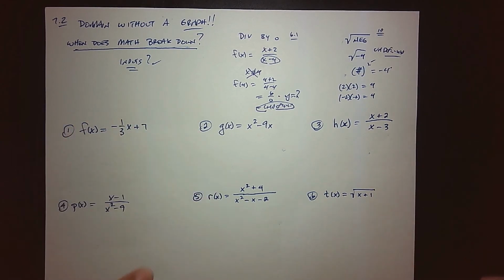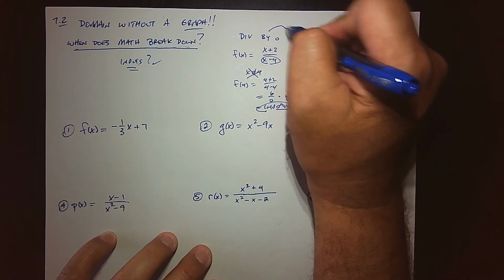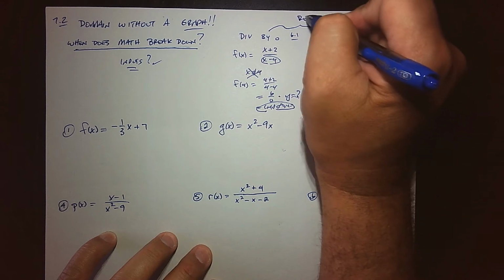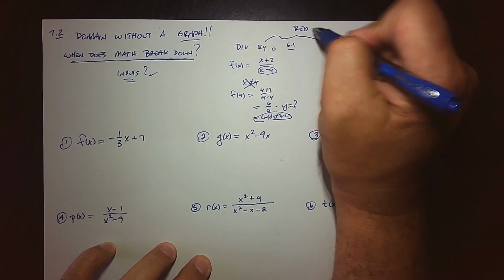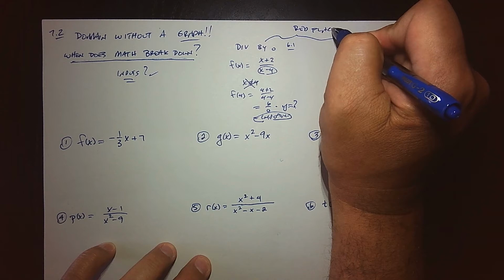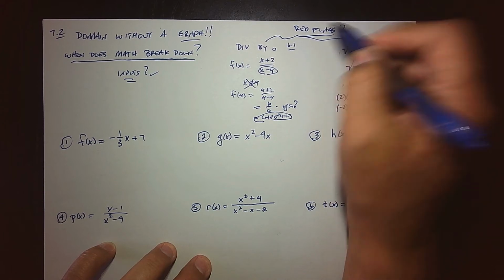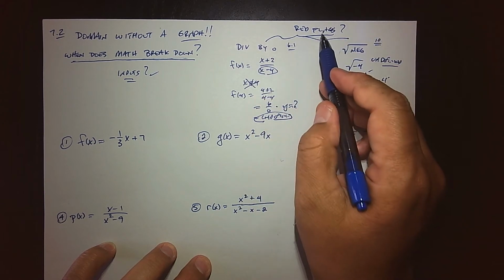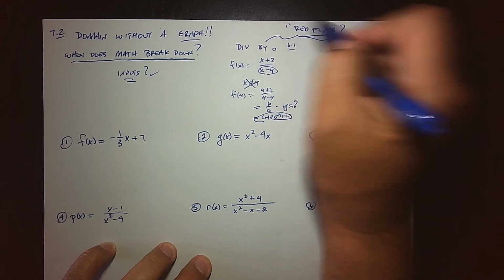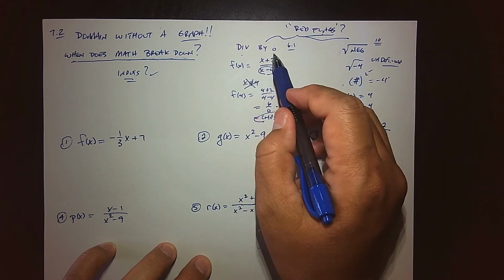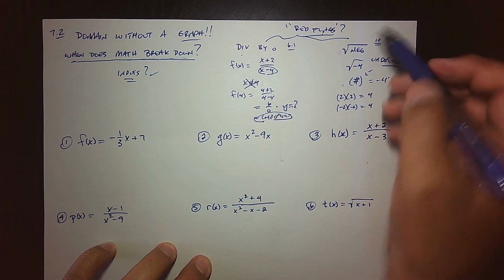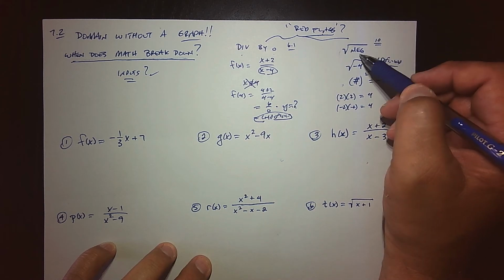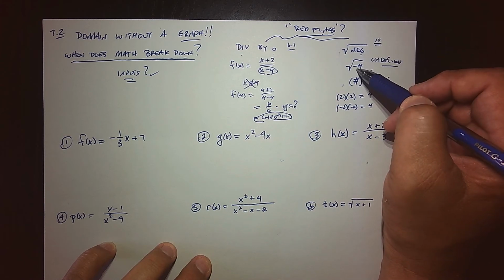So how can I use this to my advantage? Well, what we're going to do is take a look at our function, and all I have to do is ask myself, are any one of these two red flags available? That's what I playfully call this. One of my red flags is division by 0. We're trying to avoid it. And one of my red flags is square roots of negatives. We're trying to avoid it.